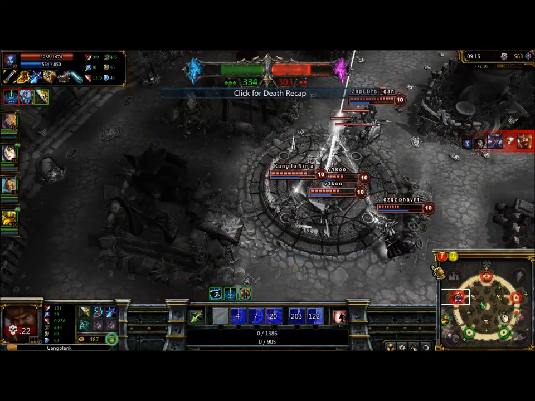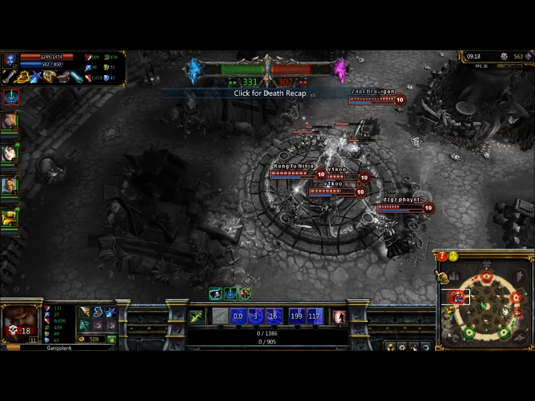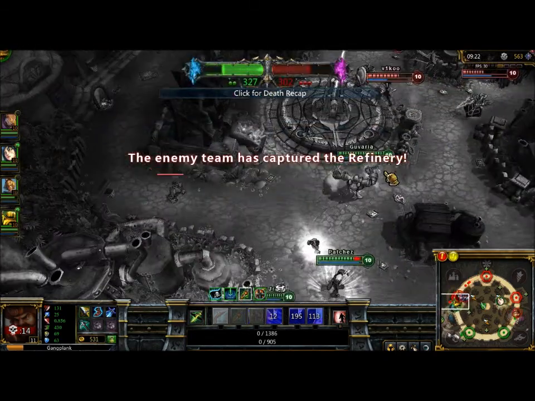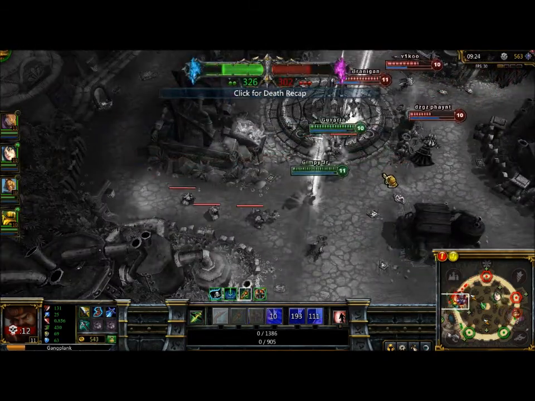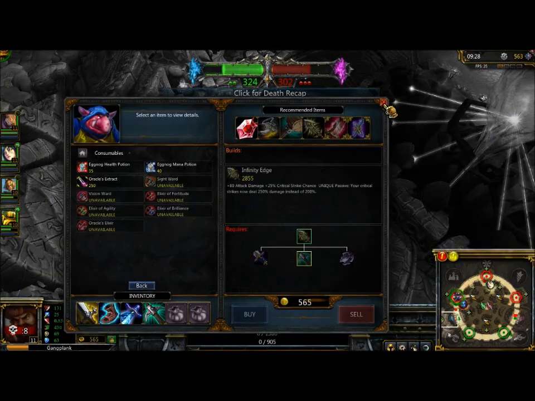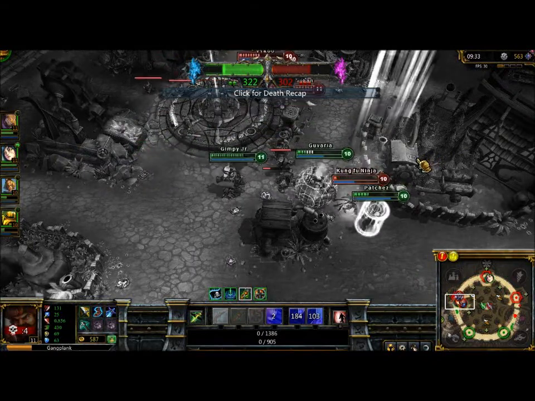Not a really tanky Gangplank at this moment. I only get the tanky item at the very end of my item build on this Gangplank build. But it can work to hard carry on some teams, although unfortunately not teams like this. At least not yet. As soon as I get my Infinity Edge, I will definitely be scary. But then again, a lot of champions are scary with an Infinity Edge.